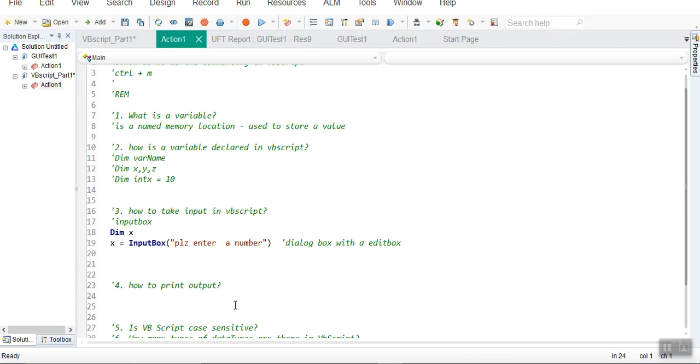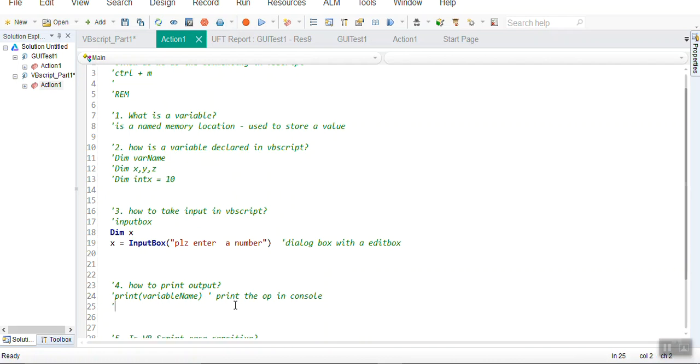Now the question comes, how can we print the output? So there are two preserved keywords again. One is the print statement, and in both statements you have to give the variable name. This will print the output in the console.